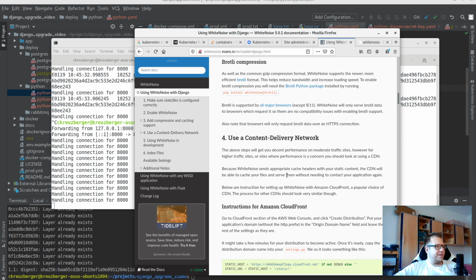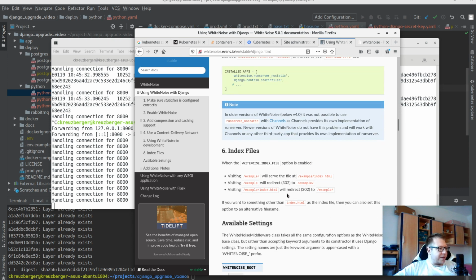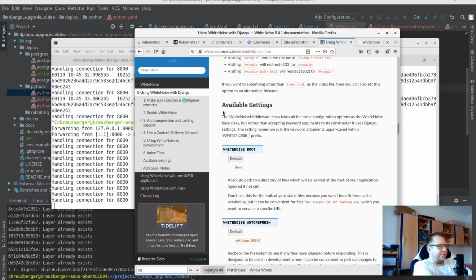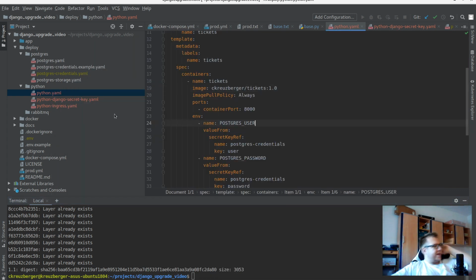Don't need it. One second. I think I need to call collectstatic. Yeah. It tells me that here, as part of deploying your application, you'll need to run manage.py collectstatic to put all your static files into STATIC_ROOT. This is an oversight of mine. Apologies.